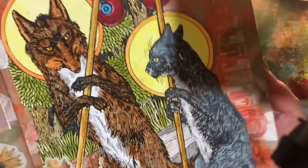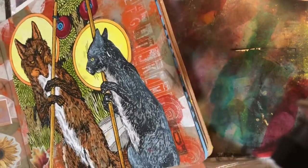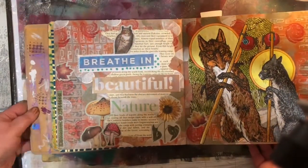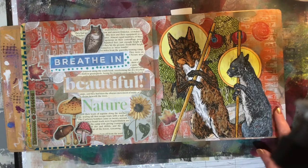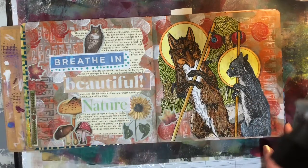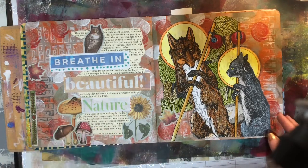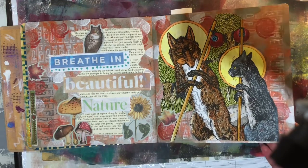Let me see if I want to show you this side as well. It's a bit shadowy. Maybe if I, no. There, you'll see it, see, it's really nice. It's like very autumn colours. You've got like a mossy green, a red, then you've got the orange and a darker orange and some green here and there. Really nice it is. It really complements him well when it says breathe in beautiful nature. And there's some mushrooms there, though I should have gone over the top with that mushroom a bit, but I didn't want to cover the end. And then we've got a nice sunflower and a little owl sitting up there. So, yeah, I like that.